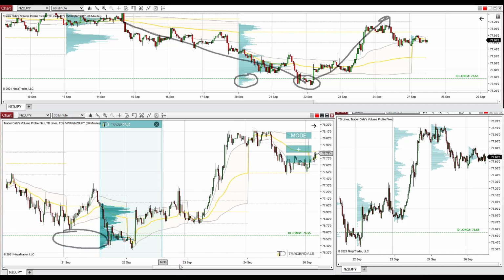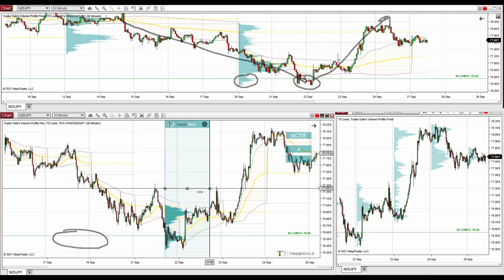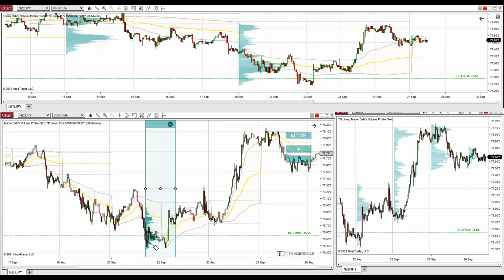Maybe I should zoom it out a bit and show you like this. Those volumes. So I think that those were strong buyers who changed the trend. So as the price was going downwards, in this place, the buyers were buying everything that the sellers had to sell. So this is the breaking point, and this is an important heavy volume zone. And from there, buyers started to push the price upwards. Those are the important volumes of those buyers.